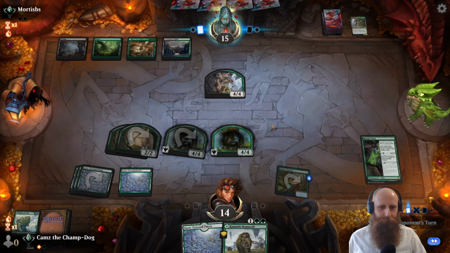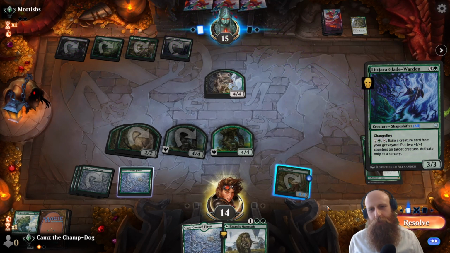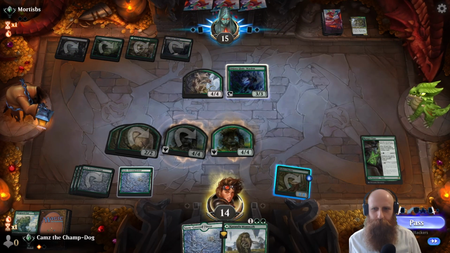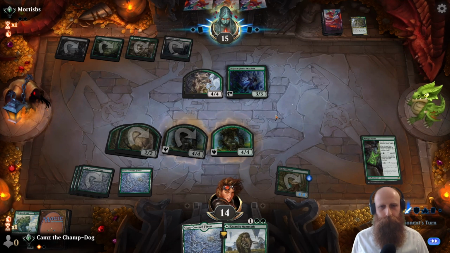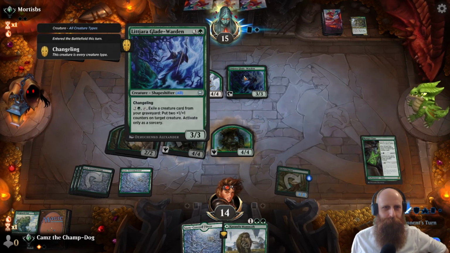And I'm more than happy to trade tokens here if that's what they want to do. But this is what I was getting at. I took an exchange that was card disadvantage for me, assuming that the chariot would basically be able to provide ongoing value and effective card advantage. You know, if I can create a few 4/4 tokens, very happy with this.